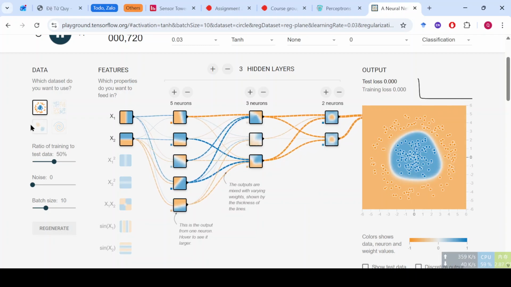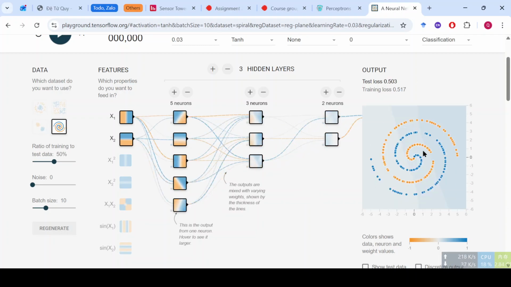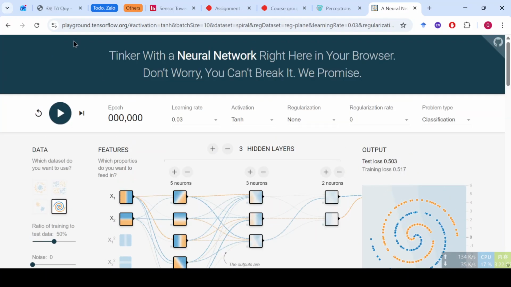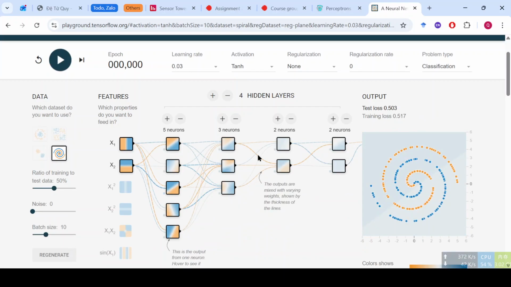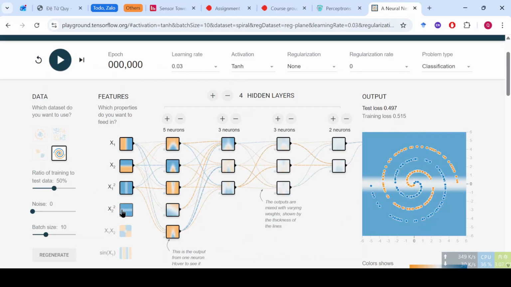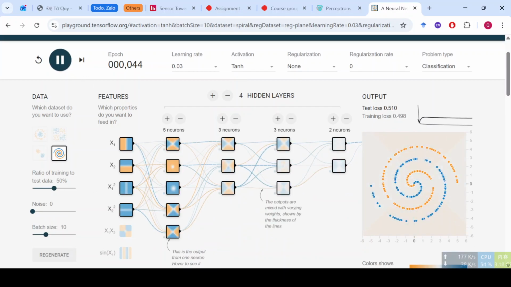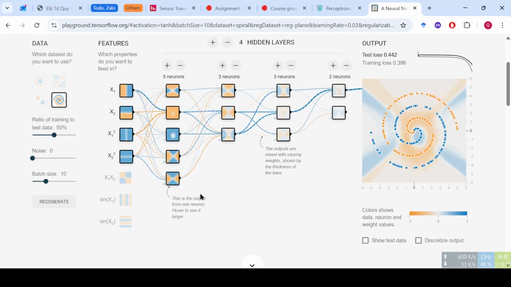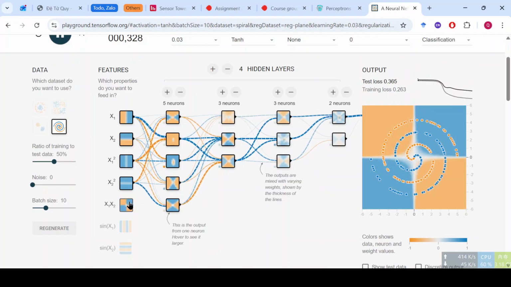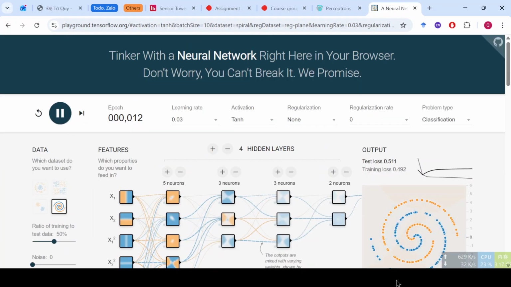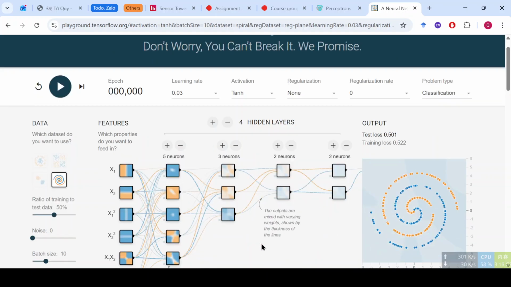It works very well, right? But if you try with this one, it will be harder. You want to classify the red dot and the orange dot and the blue dot, which is harder, right? So maybe you need to change your model. Let's say I will add more layers. I can add more input, something like this, and it can maybe help me to learn better, right? You can see it takes longer time to learn. Maybe we can add more, or maybe we try to remove this layer.